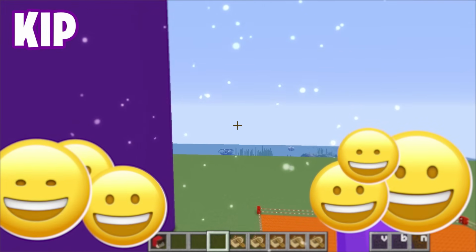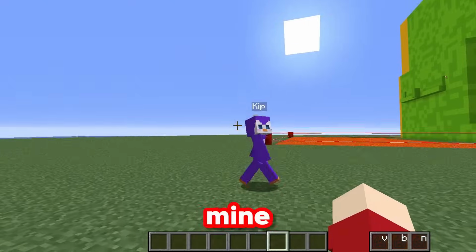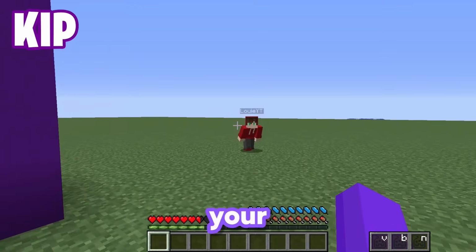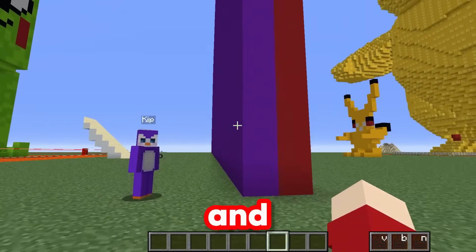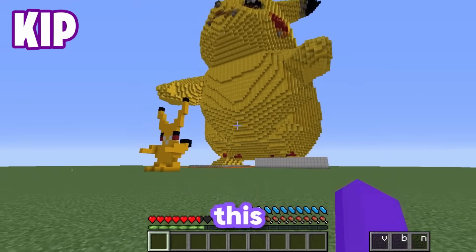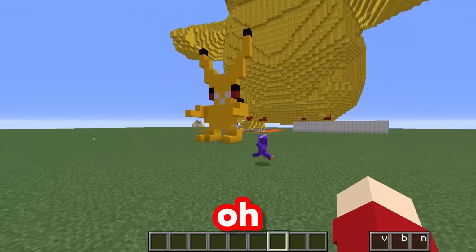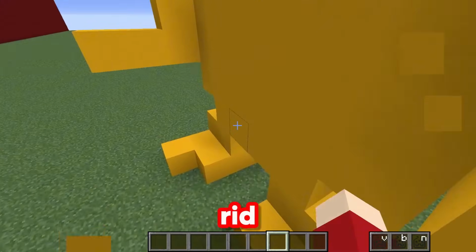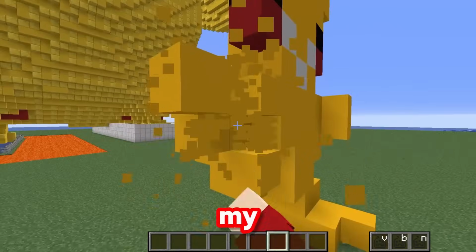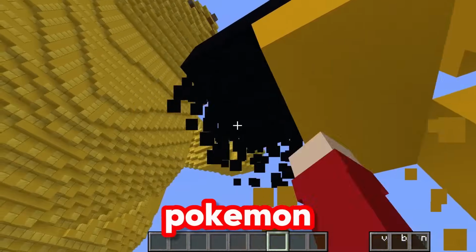Let's go. Anyways, Kip, we went to your base, but now it's time for you to see mine. Are you ready? Of course I am, Louie, and I'm ready to see how terrible your base is. All right, well, go ahead and take a little look-see. And what the heck is this? How did you build this? I don't know, Kip, but how do you think? Oh, no, my statue's still there. Let me just get rid of this, get rid of this. Louie, what is that? Nothing. This is just my practice. Yeah, this is me practicing to build a Pokemon!